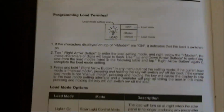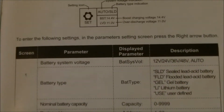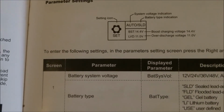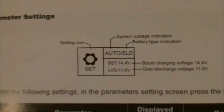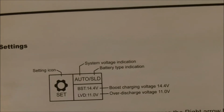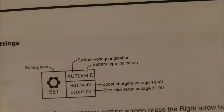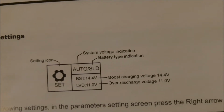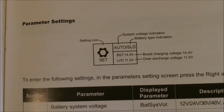Yeah, I like their directions. It shows what the lights do. Normal on. It tells you what the battery's doing. Here's your parameter settings, which I really like. You can see that. You set it to boost charging voltage or overcharging voltage, so it doesn't overcharge your system. You can overcharge batteries. If you nail them too hard, you'll destroy them.